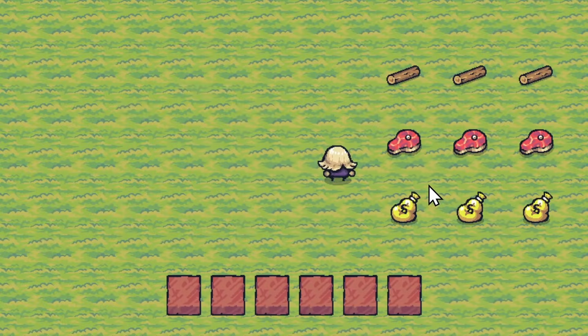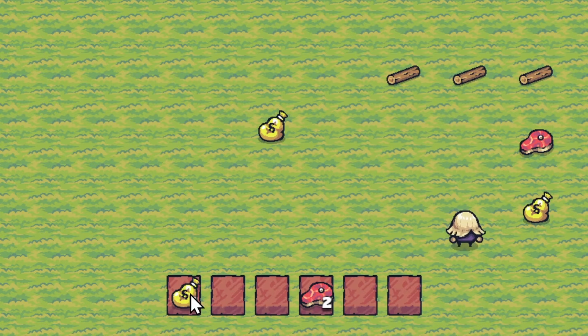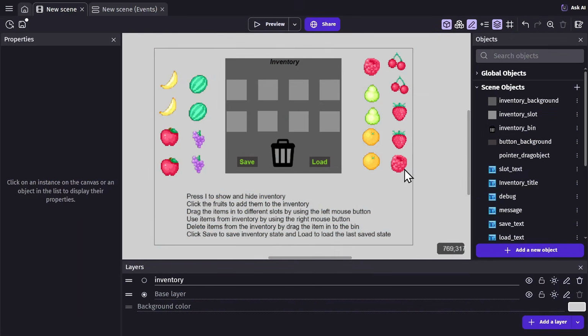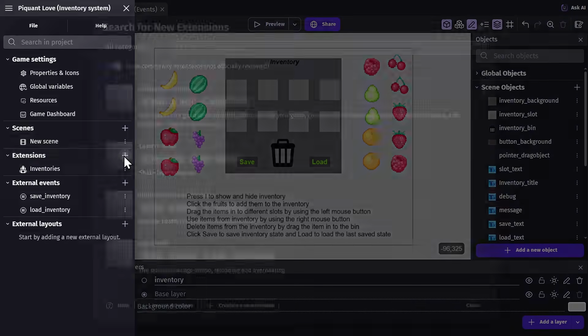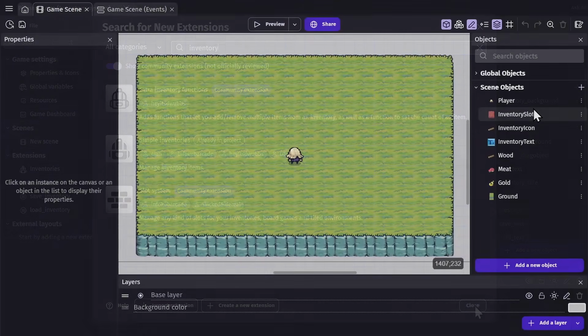There have been a number of comments asking for an inventory tutorial, and so this little video series will go over the process of setting up an inventory system for your game with one of the ways that you could do it. And so if this one doesn't work for your game, you can check out the inventory example game or check out this community extension. But let's start off by setting up this one.